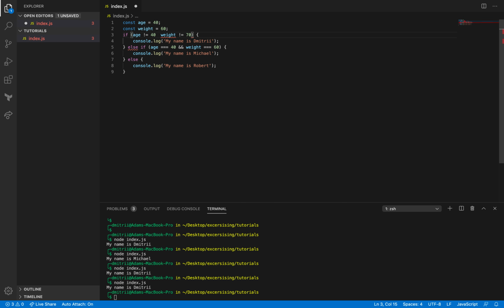But if I move back to and, and I say if age not equal to 40 and weight equal to 70, in this case it's not satisfying at all, right? And now it's strict, right? So let's see. Predictably it didn't go here, right? Because again, both these conditions were not satisfied, this one and this one. But in the previous case, the condition was satisfied, right?